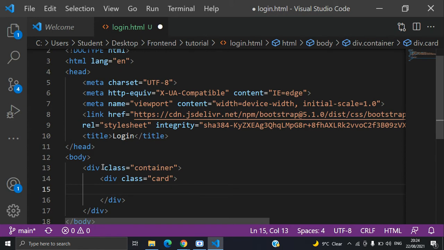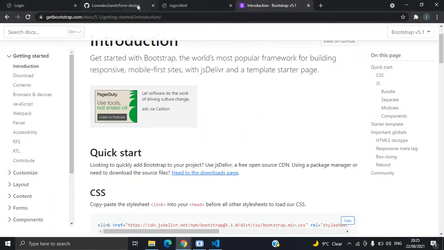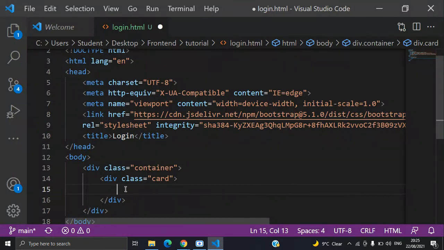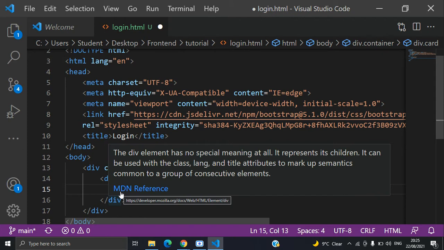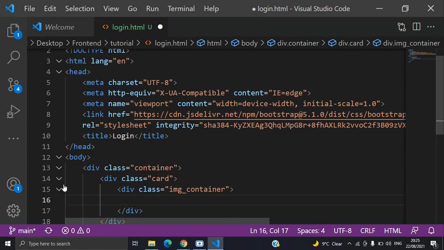This div, let's also have a div for the image, because as we can see over there, we have an image up there. So let's start off with that image. So the reason I'm saying this div container, div class, I'm going to use this in my CSS to make sure that I center out everything. So we can have an img container, an image container. You say dot img container. That's where my image is going to be contained.